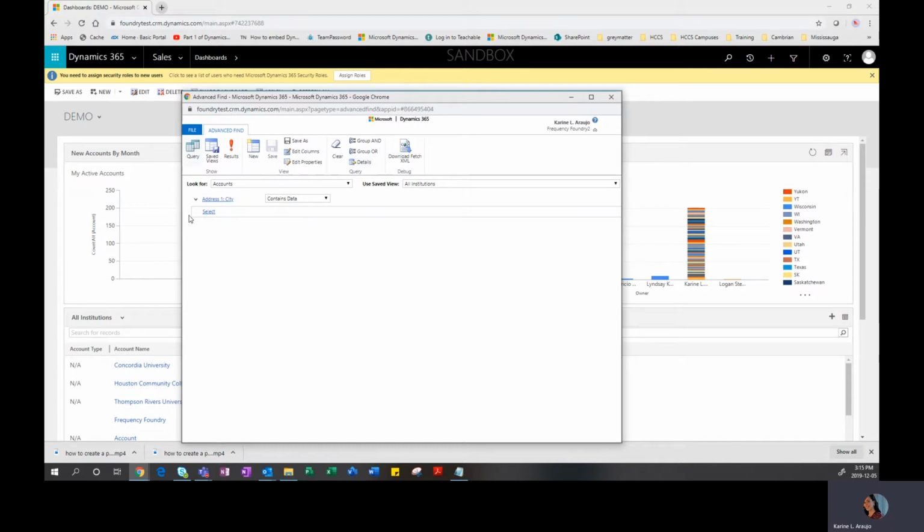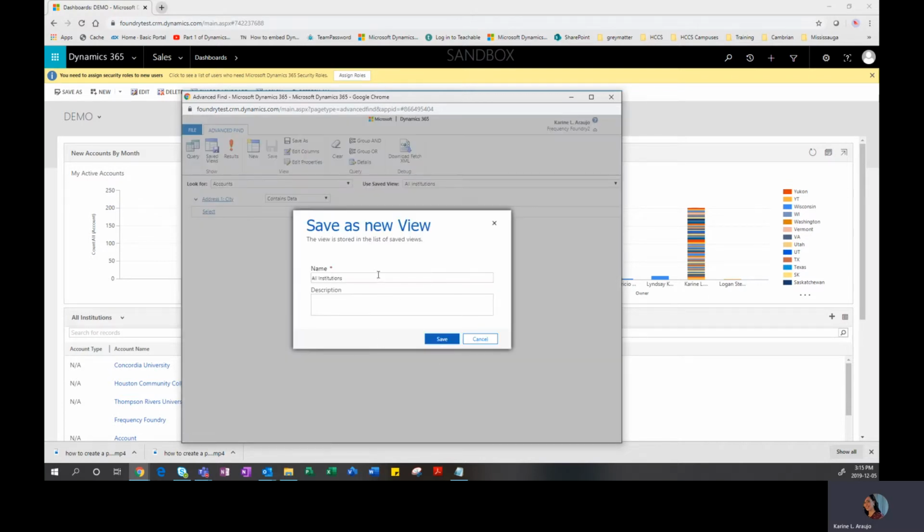If you like the criteria that you previously created, and this is the reporting requirement that you might have either weekly, monthly, annually, and you don't want to have to recreate the specific view, what you want to do is ensure that you save as. So make sure that you're saving the specific criteria with a very unique name so that you know what to look for in your views once trying to select it. Okay, we're going to call it demo advance find as our name.